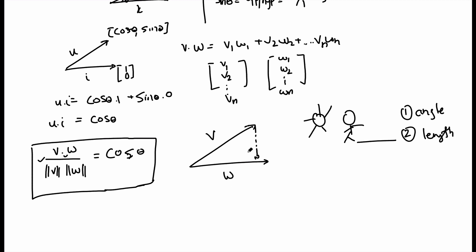If we come back to this example, which is v and w, projecting v onto w, what we can say is if you're projecting v onto w, then we need to first consider the angle. So the angle between v and w is given by cos theta. And the other thing is the length. So I'm going to multiply by length. So this is going to be v projection onto w. If I'm projecting v on w, that is equivalent to multiplying the angle with the length.